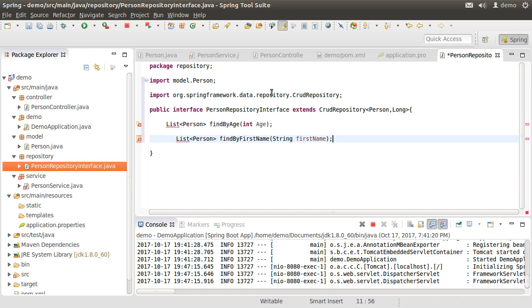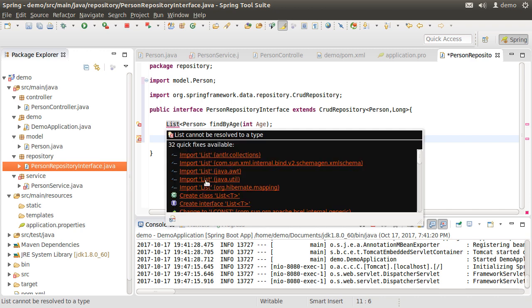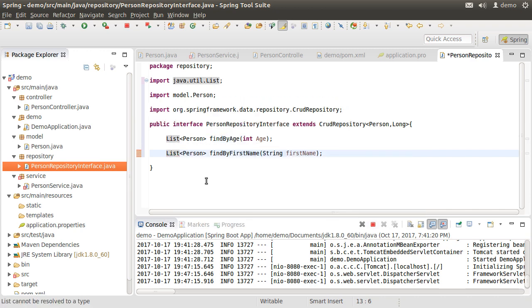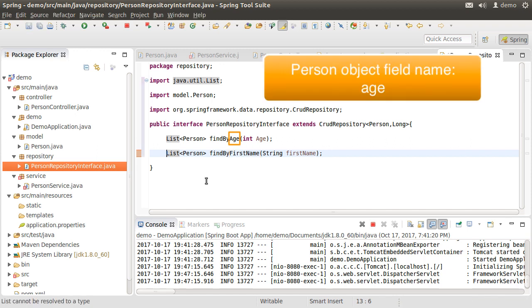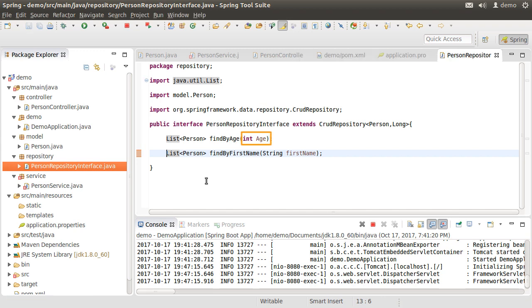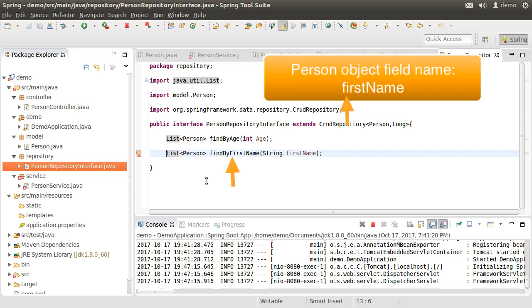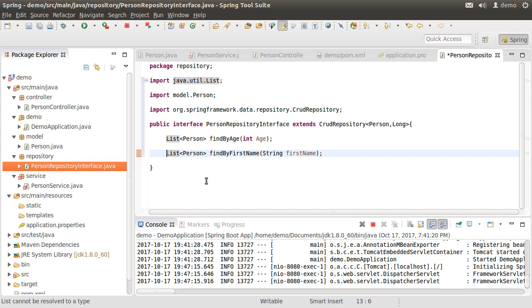And this is all that is needed by Spring to auto-generate the CRUD, or create, retrieve, update, and delete, methods. We can write our own methods in addition. Let me paste some code, fix the imports. For instance, following a standard naming convention, we can create find methods. So starting with findBy, and then putting the field we want to search by, here age, a field from the person object in init case. This takes in the int age we want to search by. Similarly, using the same naming convention, we can create another method, findByFirstName, again making the first letter of the property name capital, and passing the string first name we want to search with.